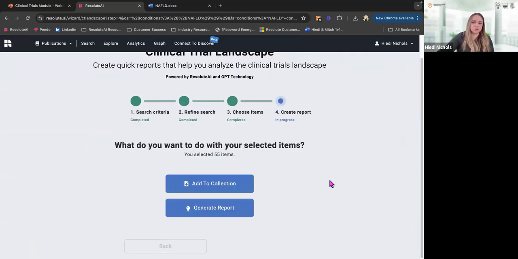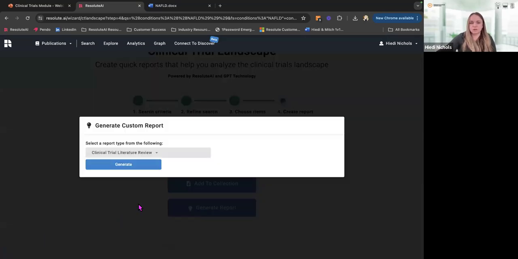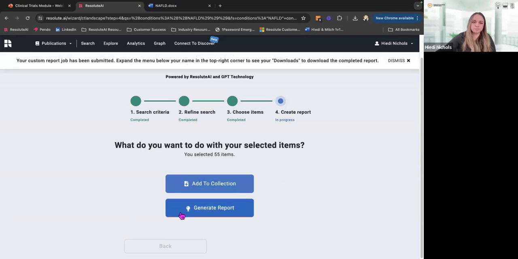It's relatively streamlined here. And then it does give you 2 options once you've made those selections. So we can go ahead and create a collection. A collection does help you manage the sources you've selected. You could also come back to the report, add to it later, or refine the sources if you'd like. So it is a way to sort of save the research you've conducted in this case, or we can generate a one-off, which I'm going to do here for you. And then typically within 10 minutes, depending on how many sources you've selected, you'll typically have a report.